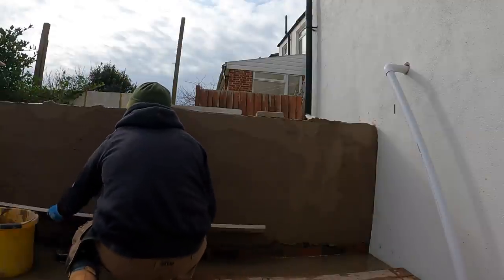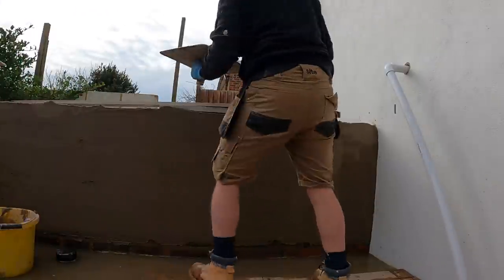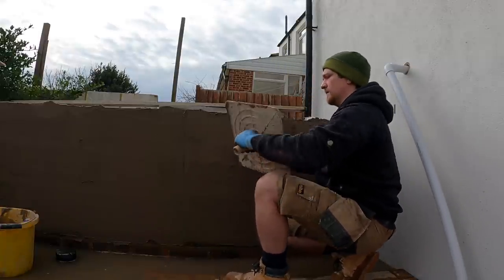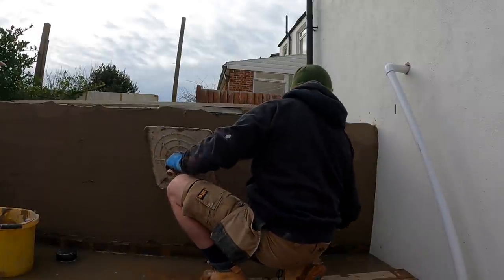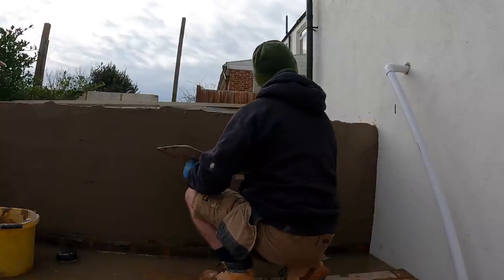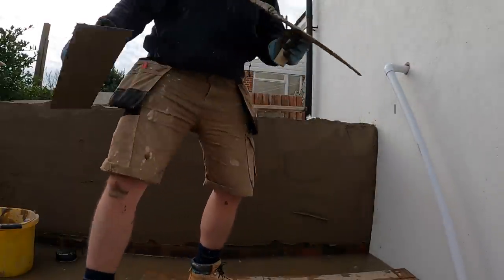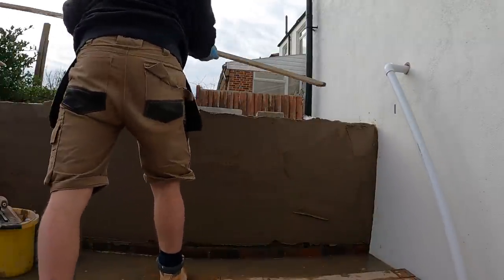So what I've done is I've applied that section of render, and by the time I've come back to do it, I'm good to rule it. So you rule it flat and then you fill any spots that are a bit low. Any areas that haven't been affected by the rule means that there's not enough render on there to work with. So you just grab your trowel and hawk, fill the sections, make sure you put a large amount of render on, don't put it on thin. Just put big dollops of render on where it's not enough, and then you rule it off again using the feather edge or whatever straight edge you've got.